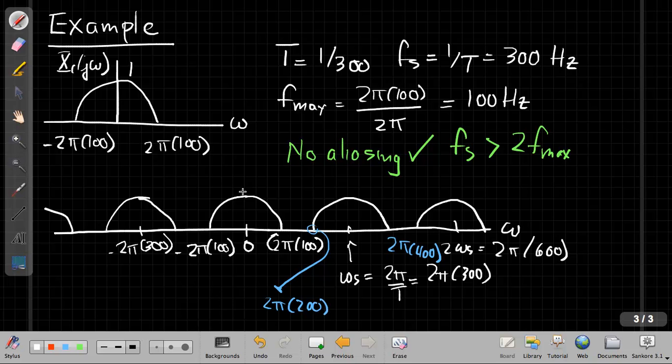The next step is we say, well, if the height was 1 before, right up here I have the height was 1. It's now going to be 1 over T, which is 300. So step 2 is to realize that all these things are 300 tall. And then step 3 would be to multiply the t-axis, draw another version.